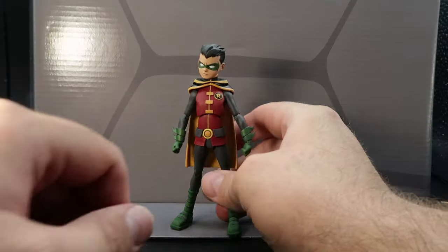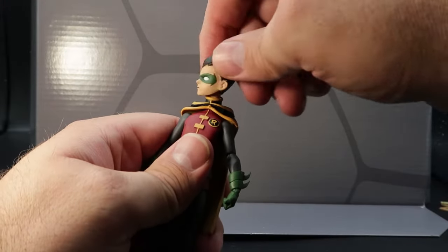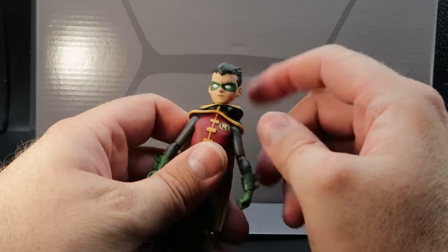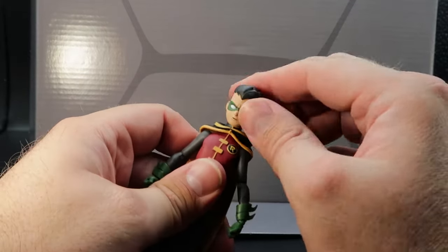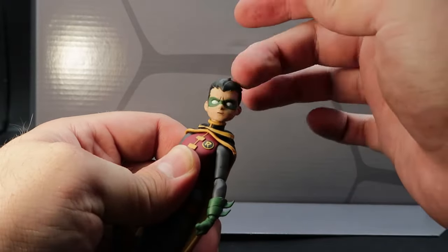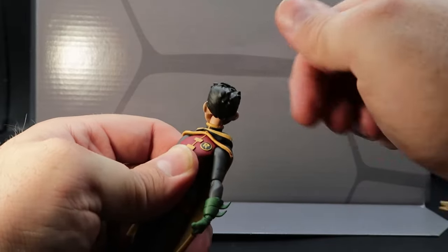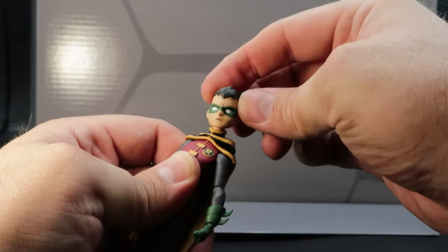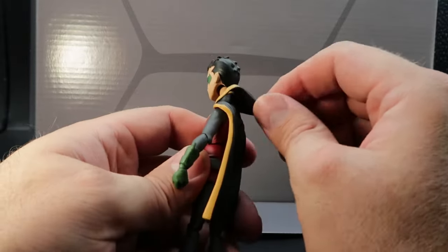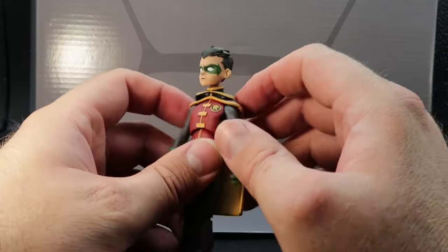And for articulation, bringing him up, his head can go all the way around 360 degrees if you want to snap his neck, which a lot of people do because he's an arrogant cuss. His head can wiggle waggle. It can't really move down and up that much, but it does do the wiggle waggle, so you can get a little bit of motion into it. His little hood piece can go up and down, or you could take it off, so we saw that.